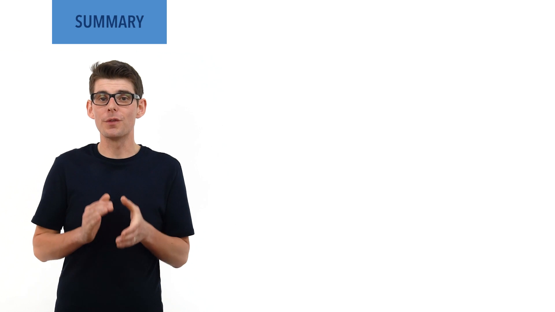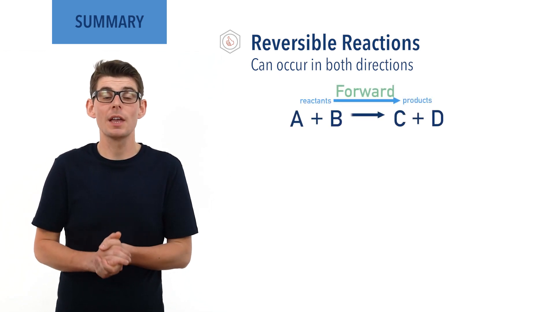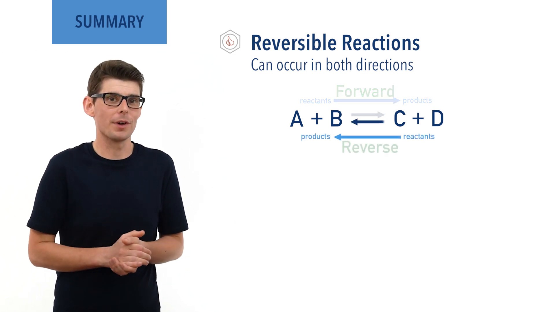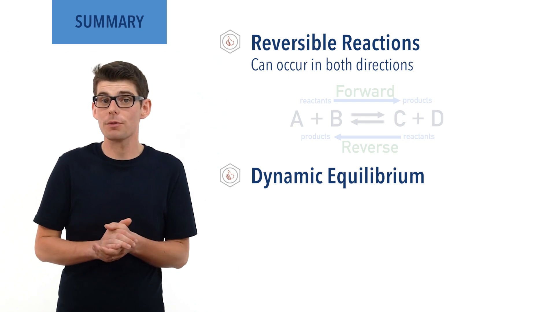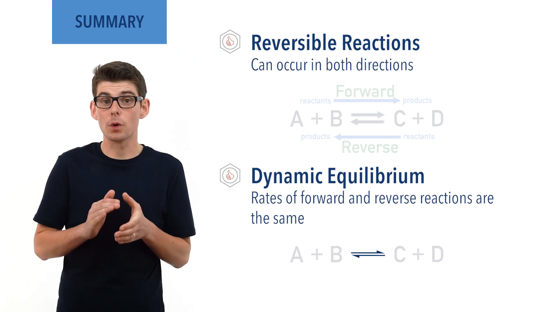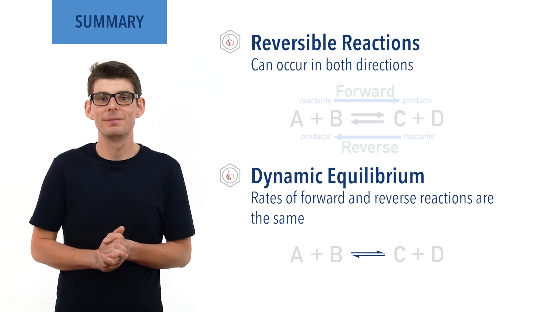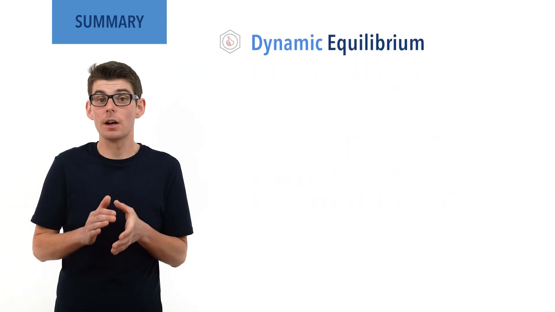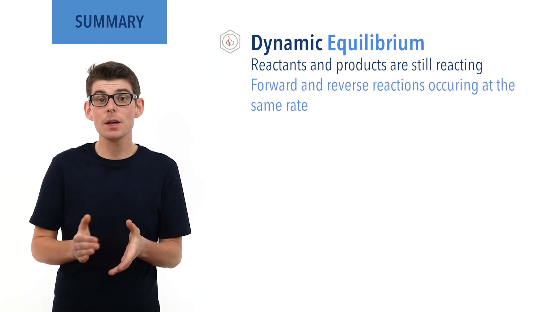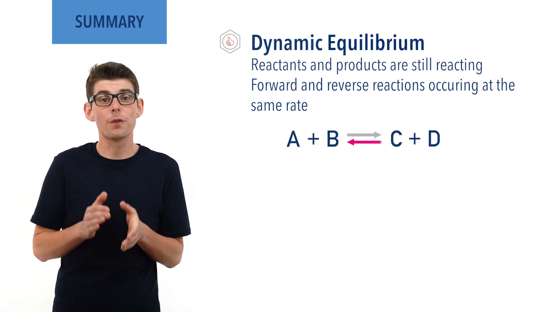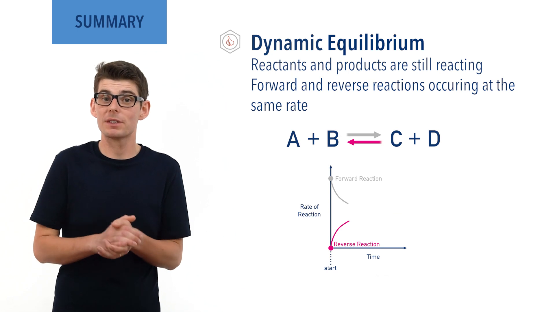To summarize: reversible reactions describe reactions that can occur in both directions. Reactants can react to form products in the forward reaction, and products can react to form the reactants in the reverse or backwards reaction. In a closed system, reversible reactions will reach dynamic equilibrium when the rates of the forward and reverse reactions become the same. When this happens, concentrations of all reactants and products remain constant. Other properties such as colour, pressure and temperature don't change at this point. The system is described as dynamic because reactants and products are still reacting constantly, and at equilibrium because the forward and reverse reactions occur at the same rate. Equilibrium gets reached because as reactants are used up to form products, the forward reaction rate slows and the reverse reaction rate increases, meaning there will come a point where the rates of reaction will end up being the same and remain so.